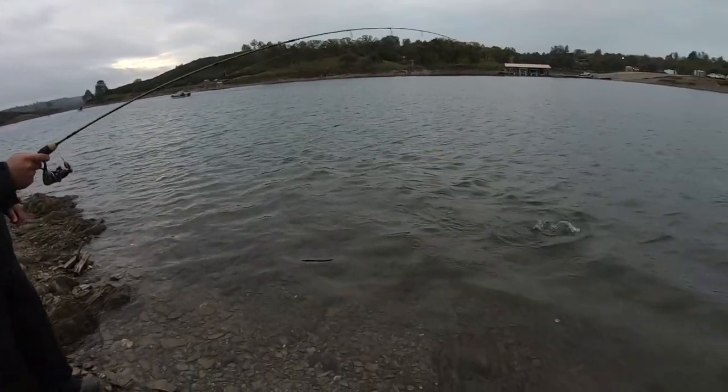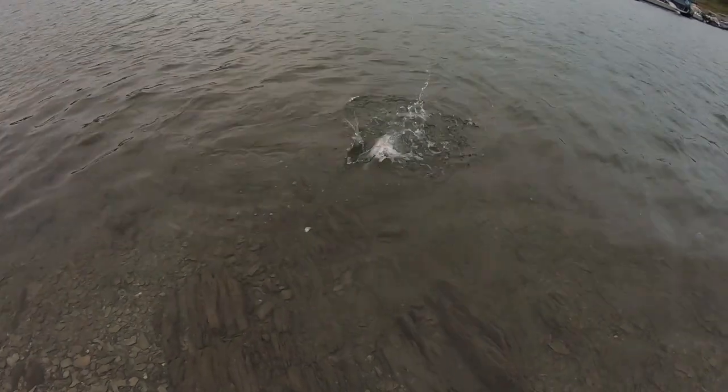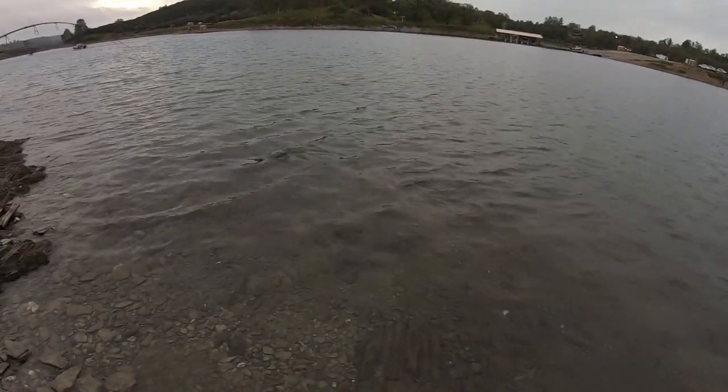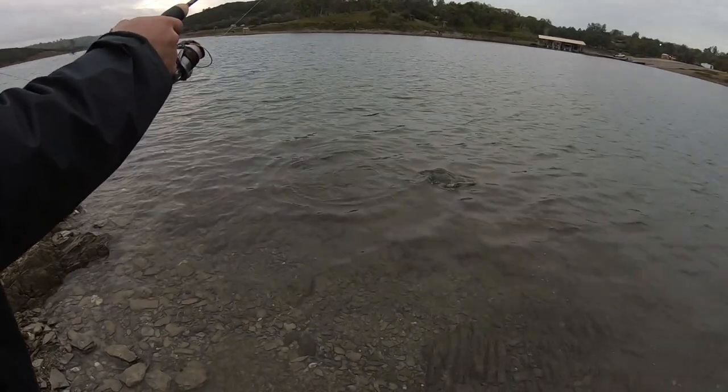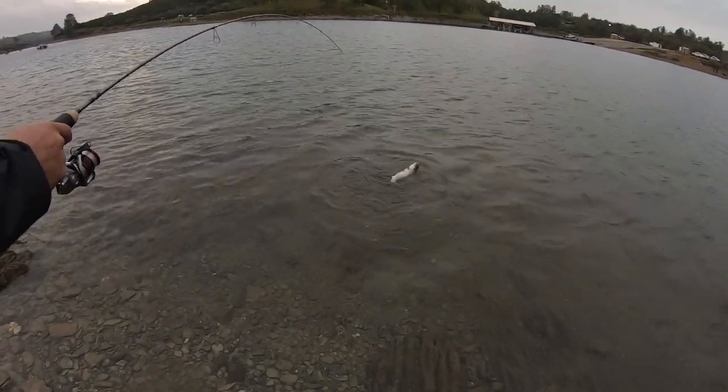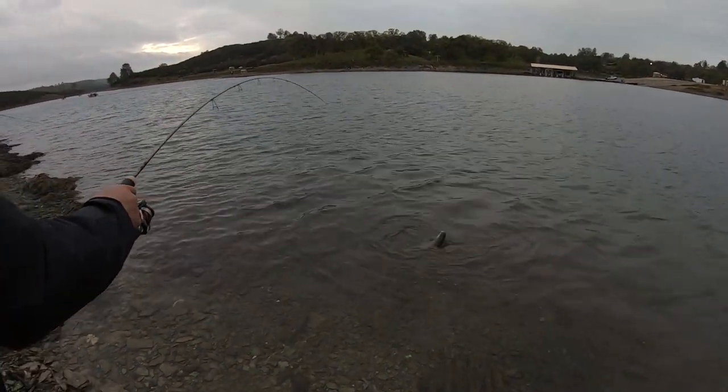Nice fight on this light tackle, guys, on this beautiful rainbow trout. This is my third one for the morning, guys. My daughter did not have the record button on the first two rainbow trout. So hopefully we can get this guy in and be number three for the morning. This will be the second one off of jig and then one off of power bait balls.